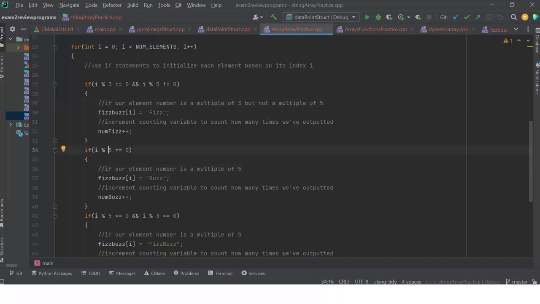And the second if statement will capture the case if I'm a multiple of 5 and if my element number is not a multiple of 3.